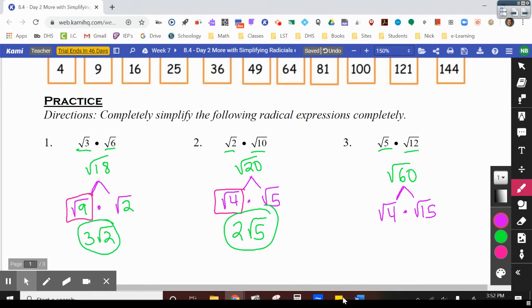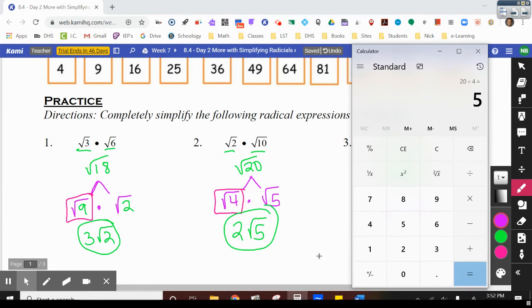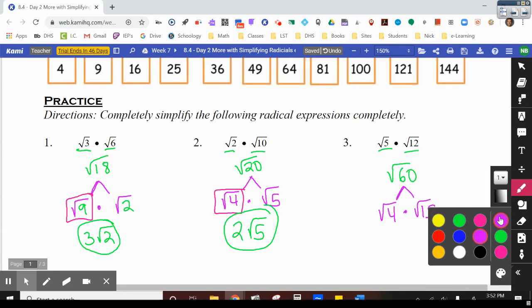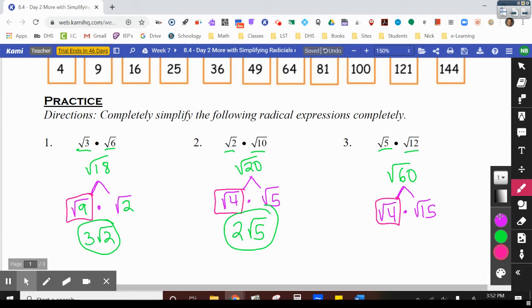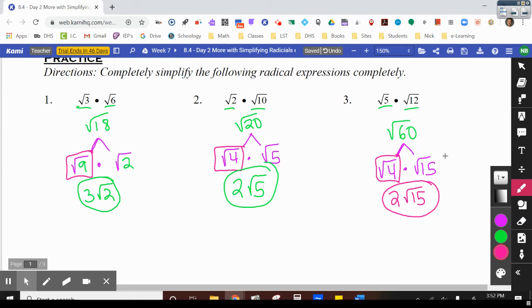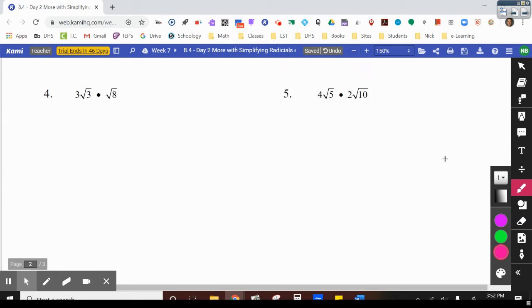And again, to find that 4, it's because I took my calculator and I took 60 and I just divided it by these perfect square numbers to see which is the largest one that goes into it. And 60 divided by 4 gives me that 15. So now that I have that, the square root of 4 is my perfect square, so that turns into 2 rad 15. Not too bad, right? Let's do some more problems here.